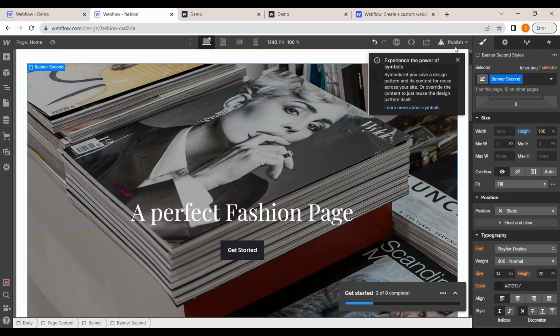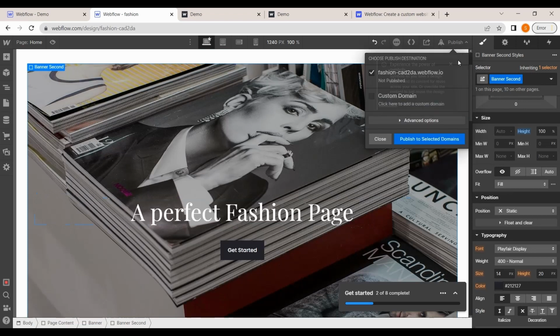Like that, you can publish multiple sites for free. And just like before, click on publish to selected domains and it will publish your site. And now it's live.